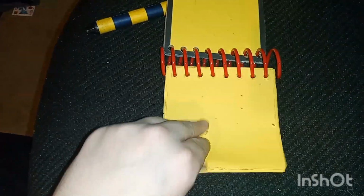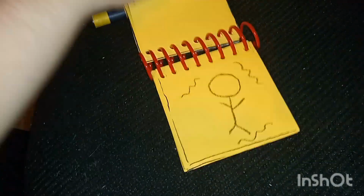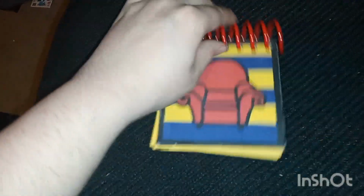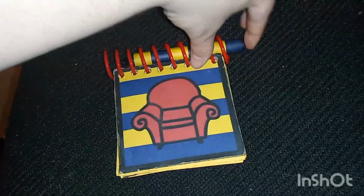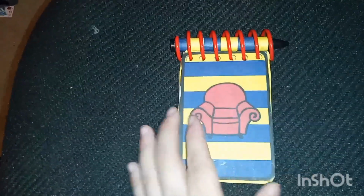Inside is yellow with pages. I drew in some of these. Yeah. There's the Steve version of the notebook. I'm trying to get the crayon back in. There we go. Next up I have is the Josh version of my notebook.